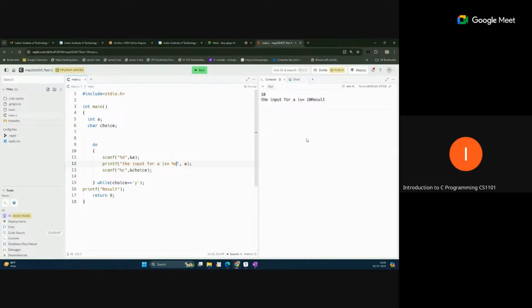scanf %c choice. Okay, if choice is equal to c. So in between, if we are printing a print statement, because of that it is stopping the process without reading the other data. Let's comment this. Okay, running again. You can see 10. If I'm printing, okay, again it stopped. Why is this stopped? Equal to y.